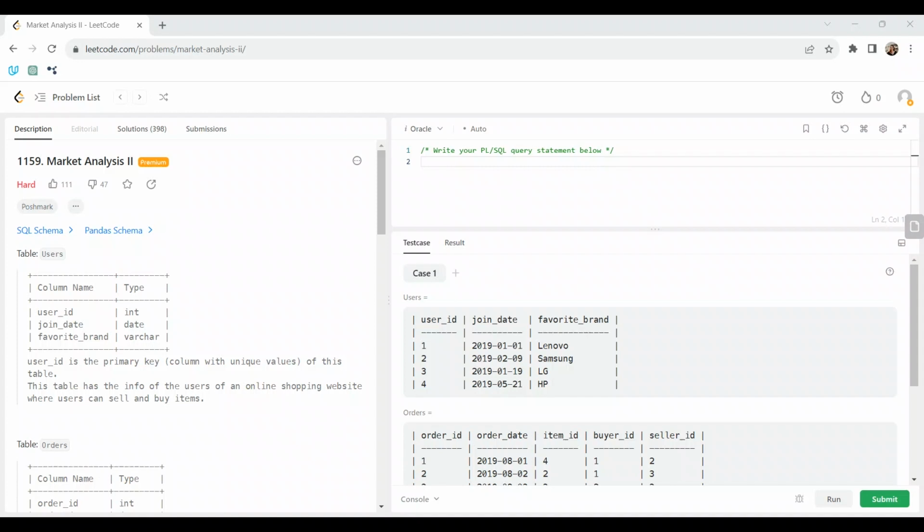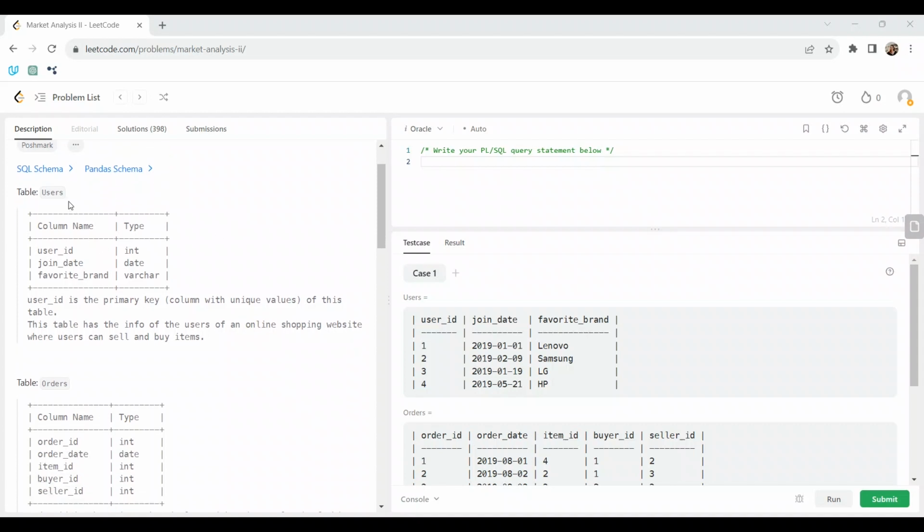Here is the problem for today: the market analysis. This was asked by Poshmark before. Poshmark is an online platform for people to buy and sell used items.